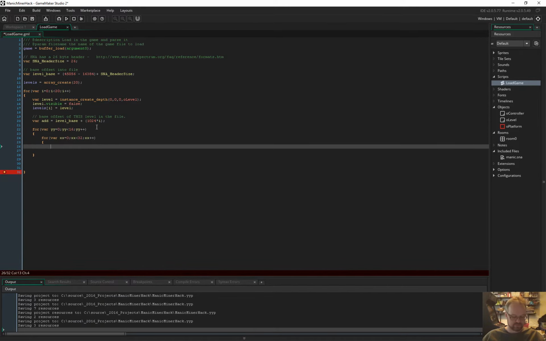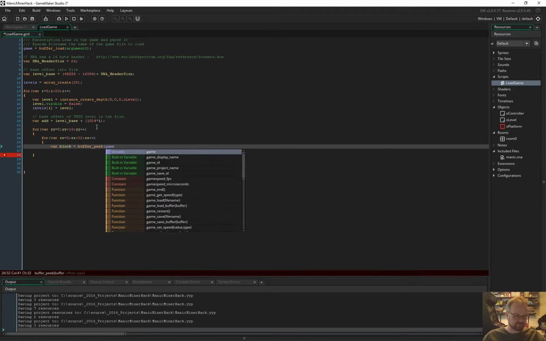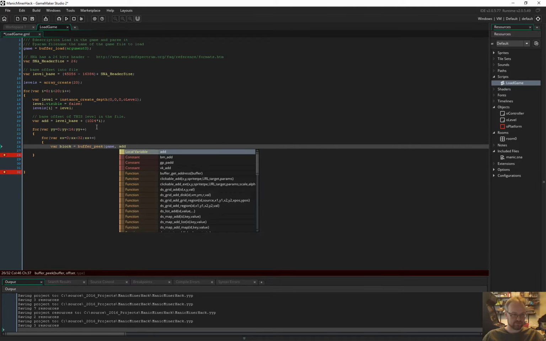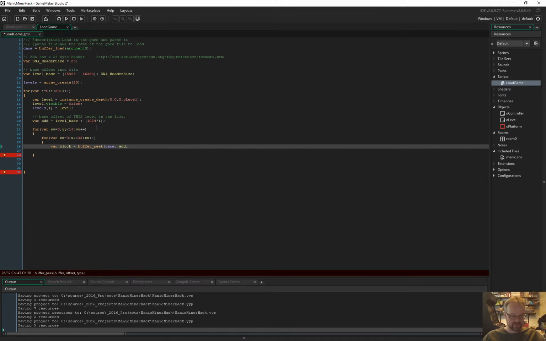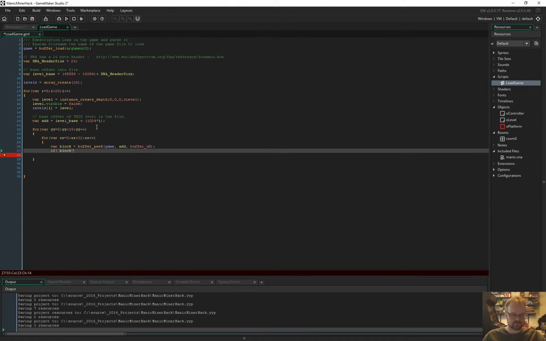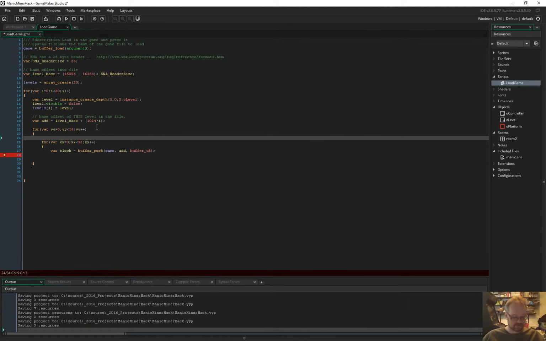So first thing, block equals peek. That will be get. Offset is the level offset, and buffer type is a U8. Block's not 0. I don't know what the block is.